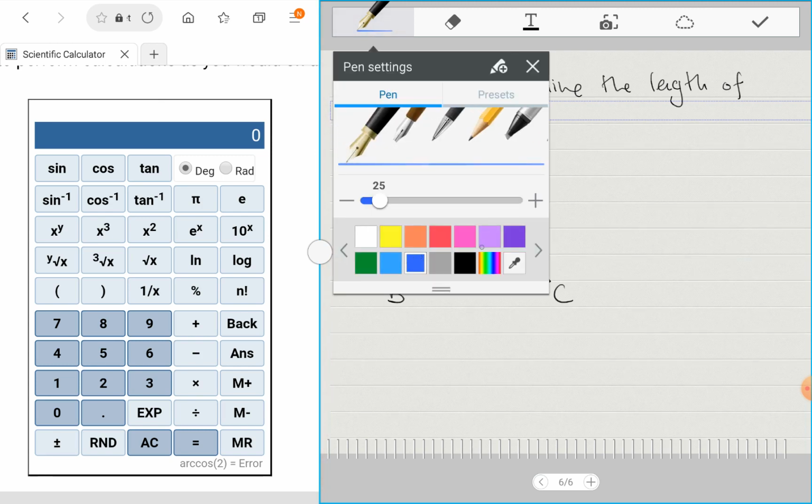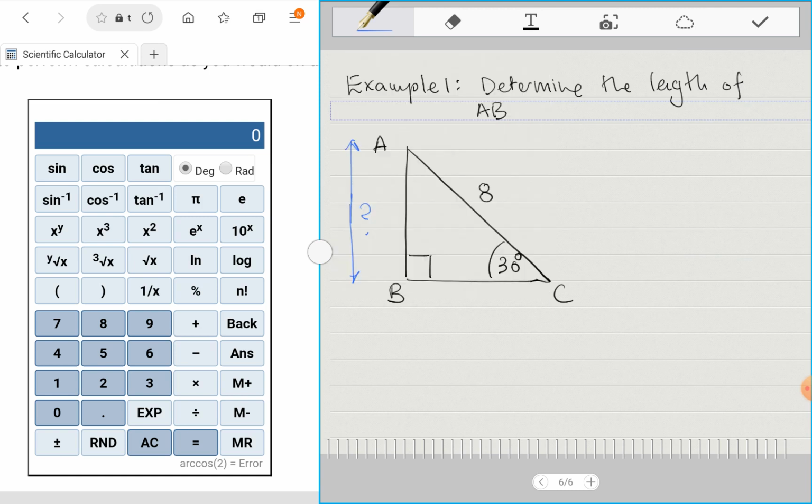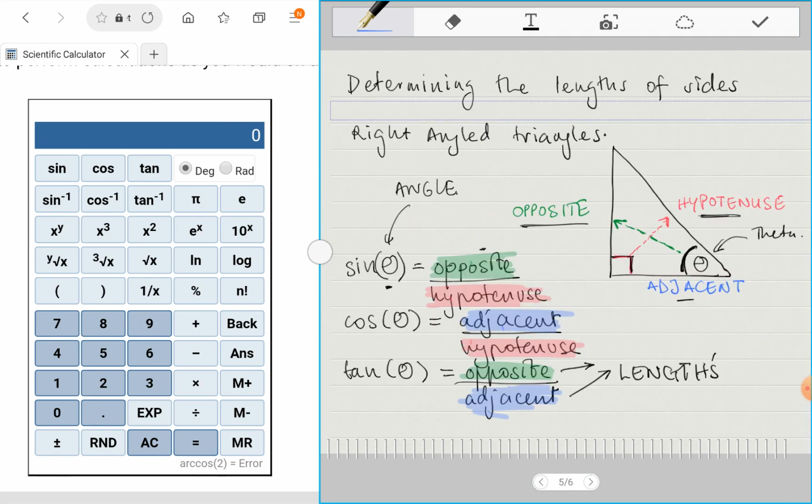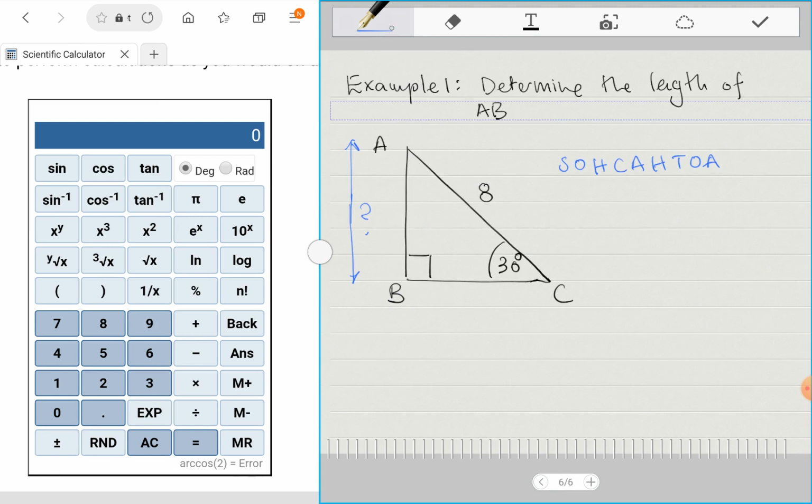It's very simple to do using trigonometry. The first thing we're going to do is write down our ratio, SOHCAHTOA. Then we're going to proceed to labeling the sides of this triangle, copying the same format that we did before. Green for opposite. So this is our angle here, and if we go opposite to that angle, this would be our opposite side. So AB would be your opposite side.